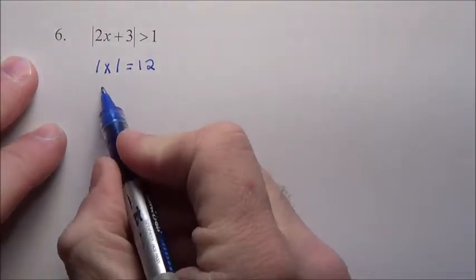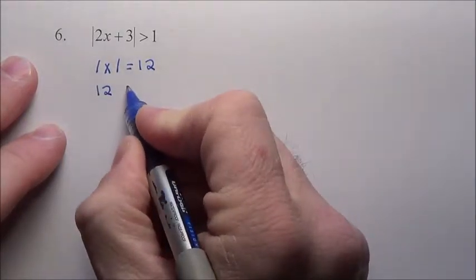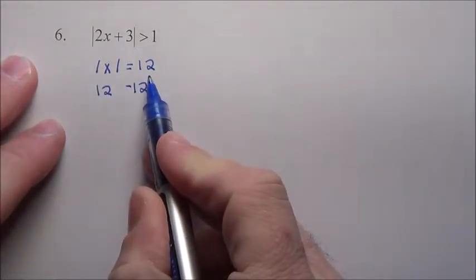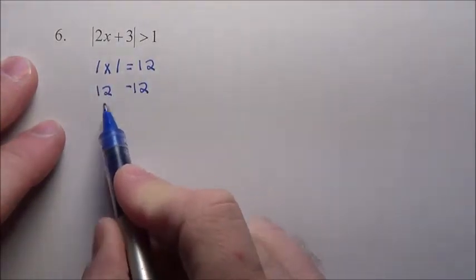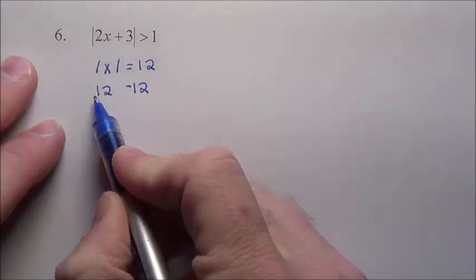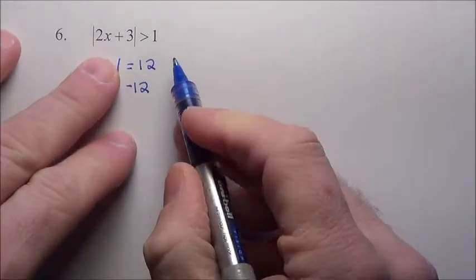Well, what would x be? Oh, you'd say, that's simply a 12. The absolute value of 12 is equal to 12. But don't forget, also the absolute value of negative 12 would be equal to 12. So there's always two pieces, two components here. So when we do this problem, we have to consider the positive side and the negative. So we're going to do that.